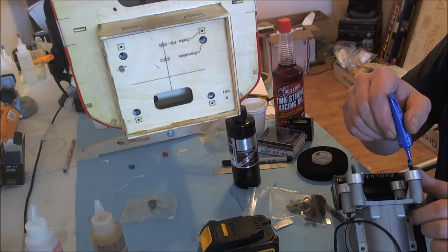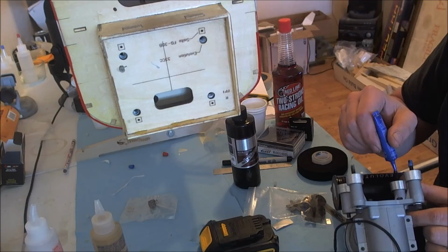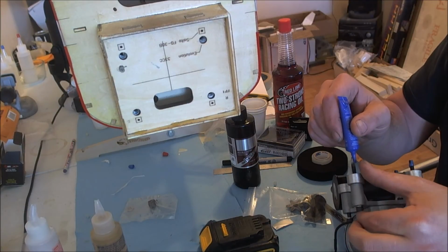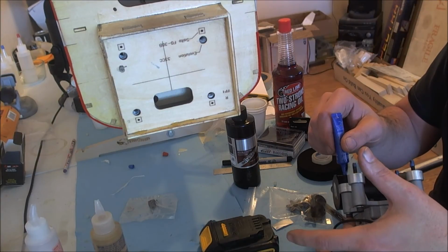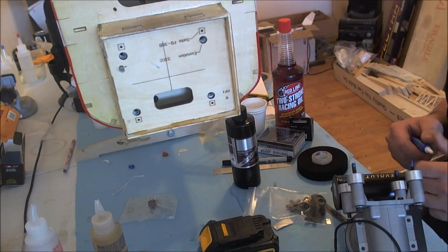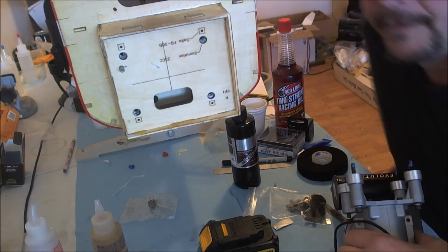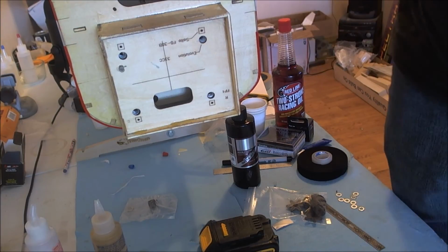I'm putting blue Loctite on our threads now. A little bit goes a long way with these guys. You don't have to paint it on there. But he says these Evolution motors, they use them at Joe Now on all their 30cc airplanes. And those motors run all day long. Good enough for me. That came from Peter Goldsmith himself, so we're going to give it a shot. We're going to mount this bad boy on here.